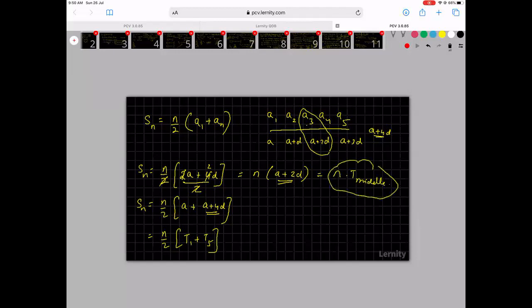So the sum of n terms of a sequence can also be written this way or this way. This I have already done. Similarly, I can now do these two also. If I add, it will become n by 2 into (t1 plus t4), (t2 plus t4). Now the third term and the third last term will both be the same, so it will become t3 plus t3. The 2 will divide 1 and it will become t middle into n. So the sum of n terms of an AP can also be written as n into t middle. Okay.